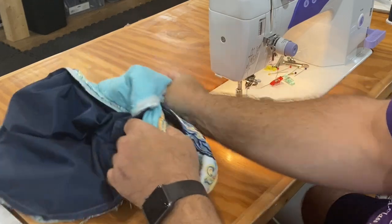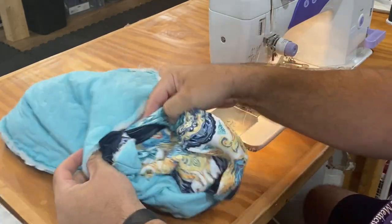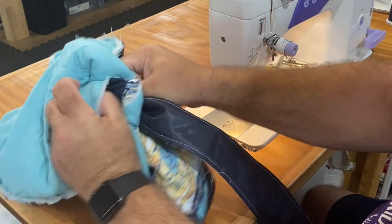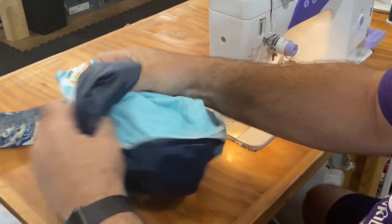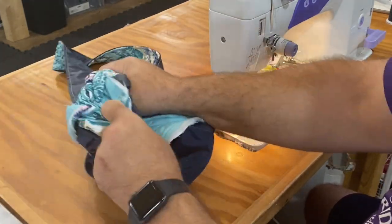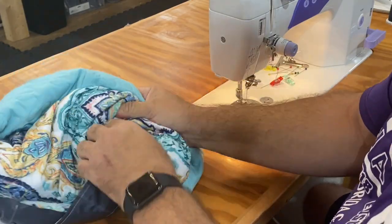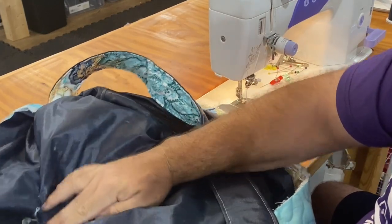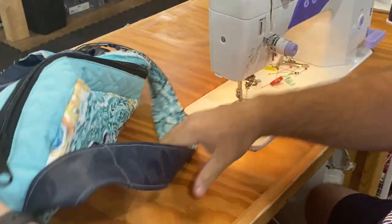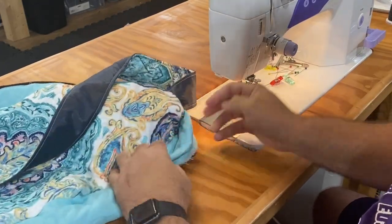So we're going to have to do the same thing again and birth it another time. So let me take that pin out from the handle. This can help start pulling some of that fabric out. And maybe you'll leave a bigger opening than the six or so inches that I left in. But it's really starting to birth itself out here. Aha! Yeah, there we go. And there's that space that I left open to turn it inside out. But look, it's creating that shape of our bag. So we can pin the other side on and stitch it together too.